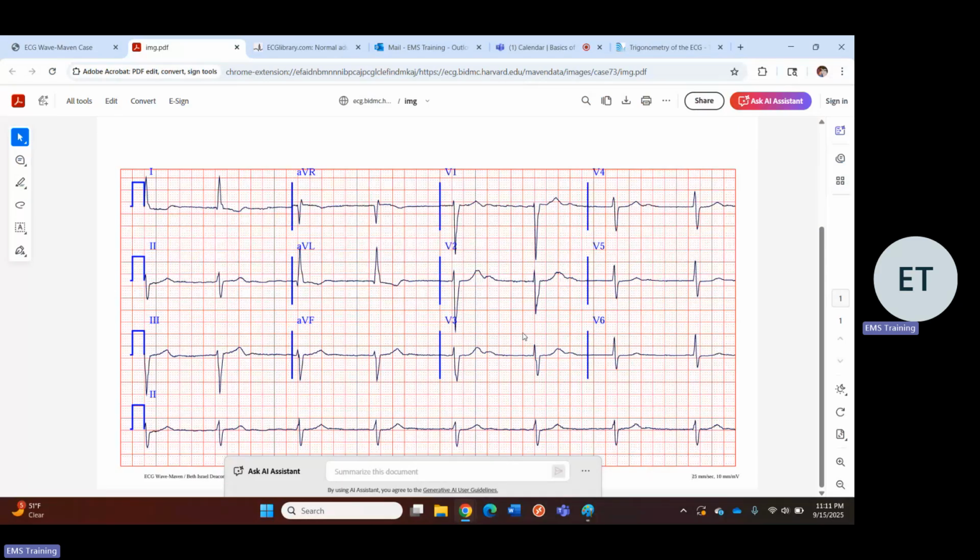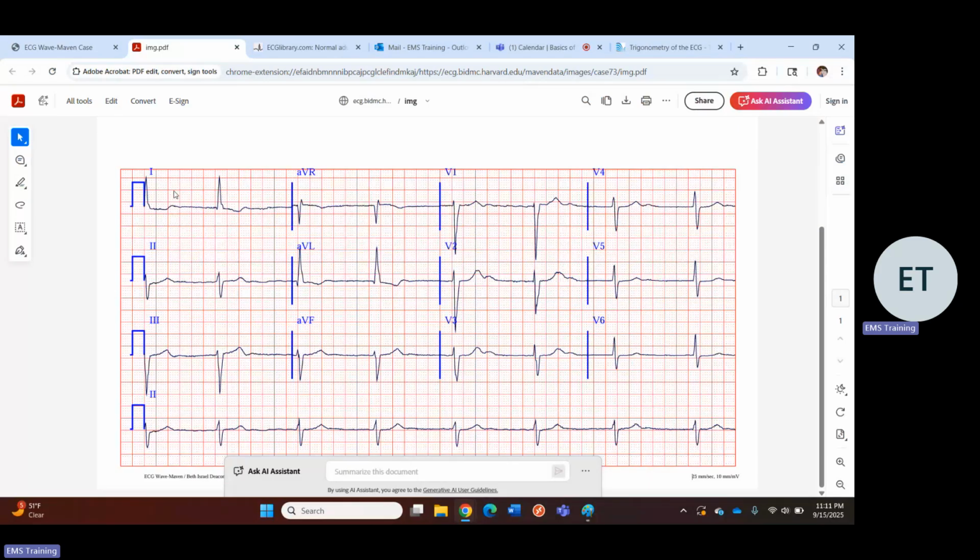Q waves? Don't really see any. Without P wave activity, it's difficult to say if this is an aberrancy due to some sort of hemiblock. Well, this is slow. Sometimes it's hard to tell if the R to R is the same with slow beats.